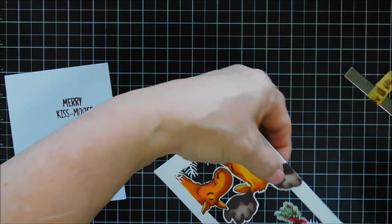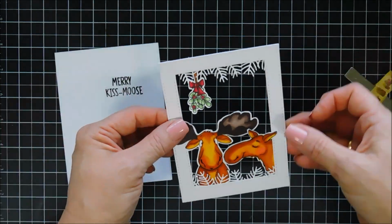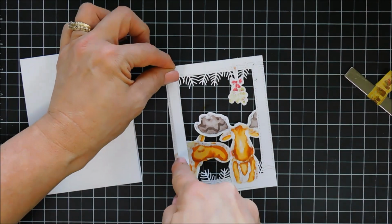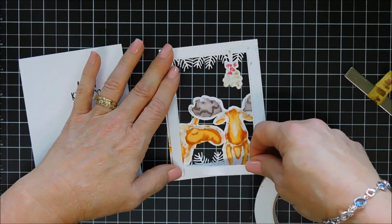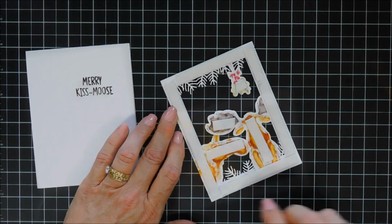I'm going to add some foam tape behind my moose and my entire frame. And then we're going to add a little bit of dimension this way. Just trim off some foam tape here. I'll just remove the release paper and then this is going to go directly on our card base.